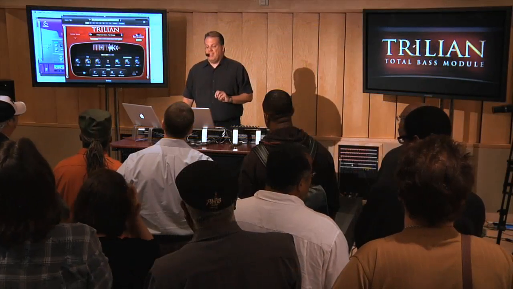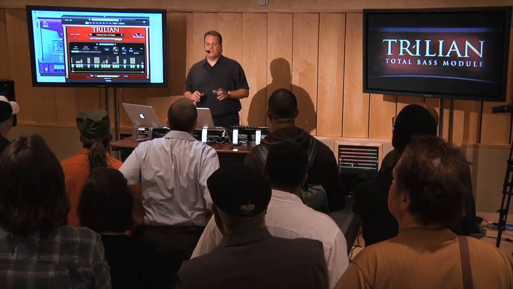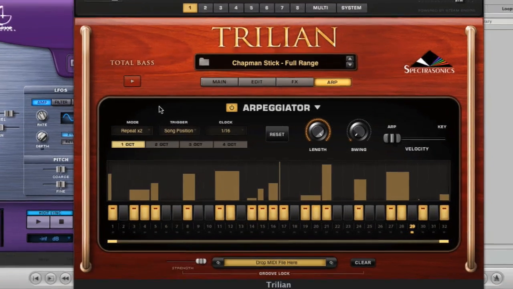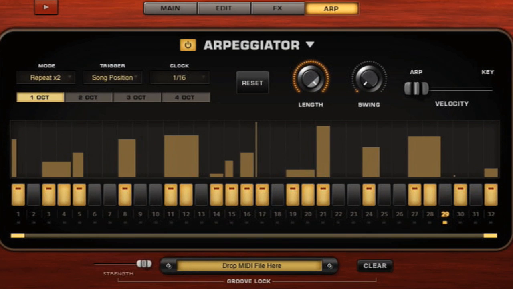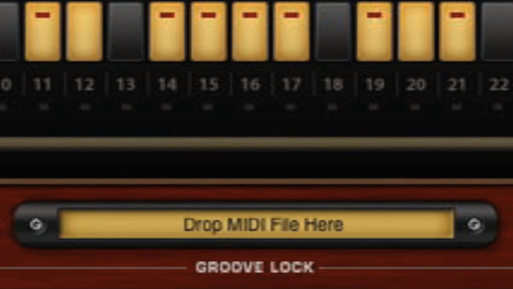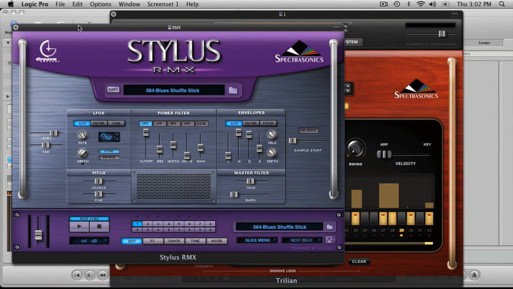All right, so we have the Omnisphere Arpeggiator also in Trilian. And this is really cool because we can set up patterns. Let's take a listen to this one. So you can do that kind of thing. But what's really innovative about our arpeggiator is this feature called Gruvlok. I don't know if you've ever used it in Omnisphere, but it's really, really useful, especially when you're trying to sync to a groove with a different kind of feel.